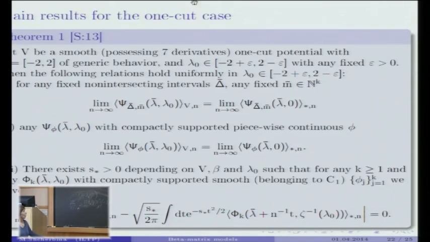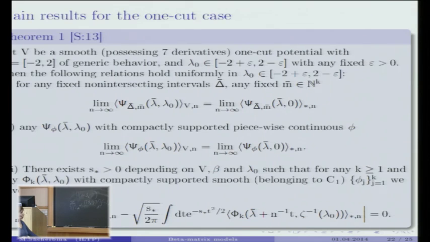Okay. And now I'm ready to present what I obtained this way. The main result for one cut is, if you have, okay, now it's 7 derivatives, maybe it will be a little less, maybe 6, I'm not so sure. With 7 I am sure, but with 6 not so sure. Okay, then you can prove universality of the gap probability. Here, using the result of Falco and Virac, you obtain 0.